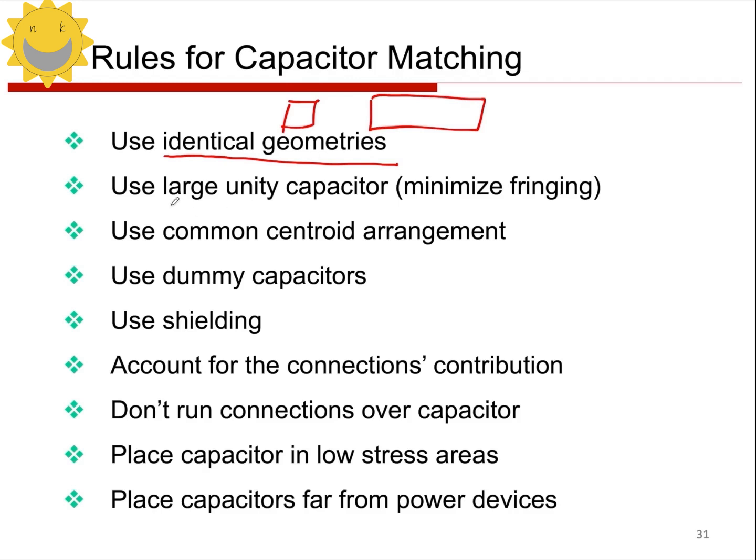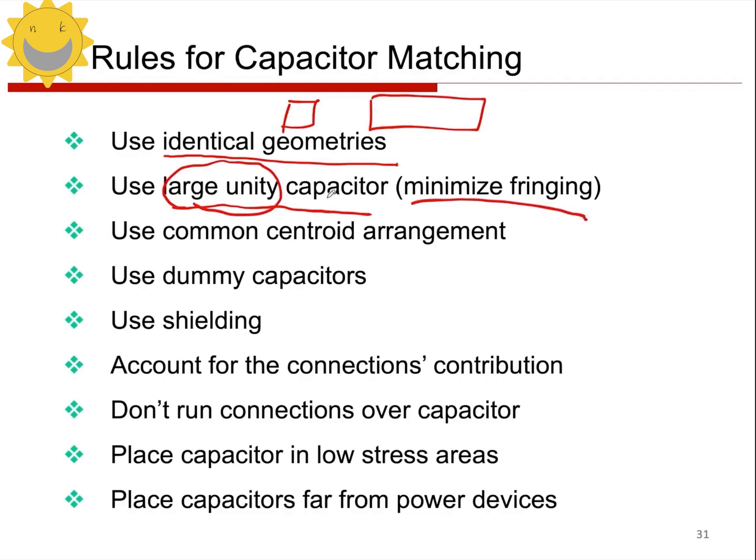The second principle is to use larger unit capacitance. Larger unit capacitance requires dividing the device into units, like capacitors, for matching. It reduces edge effects but raises power consumption. The third principle is a common centroid layout, and the fourth is using surrounding devices. Then we need to use a larger unit capacitor. A larger unit capacitor, first of all, can reduce the edge effect.